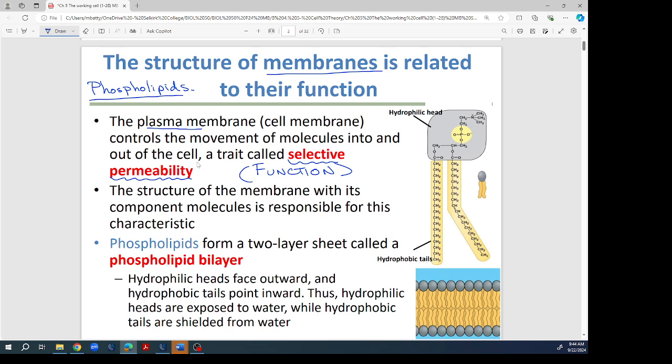There's a few buzzwords or kind of key terms in here, and you'll notice that they're in red in my videos. Your handouts are in black and white, maybe if you got the printed version. So it might be nice to just really focus on a few keywords that can anchor your understanding of membranes in the cell. So the structure of membranes is really what allows this job to happen, that theme of structure and function. The structure of these is they're made up of phospholipid molecules, like I'd said, and they're a two-layer sheet. So we call that the phospholipid bilayer.